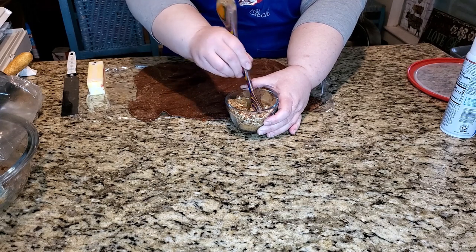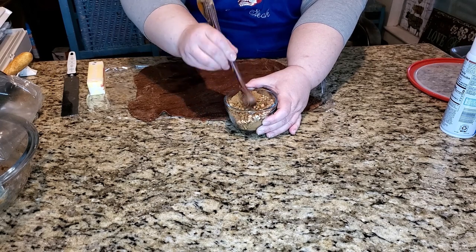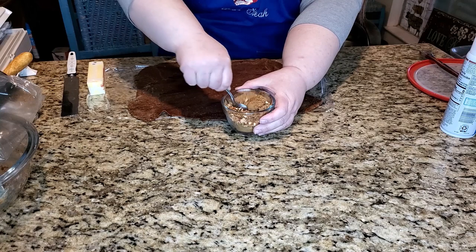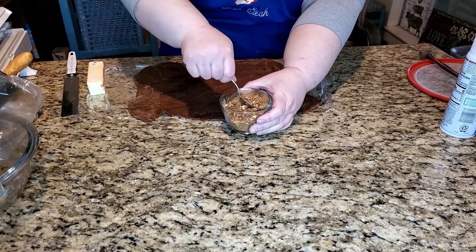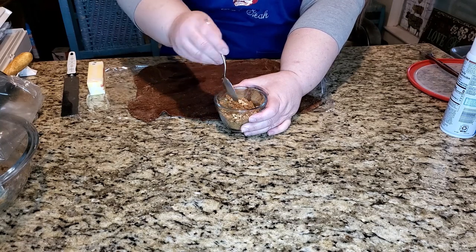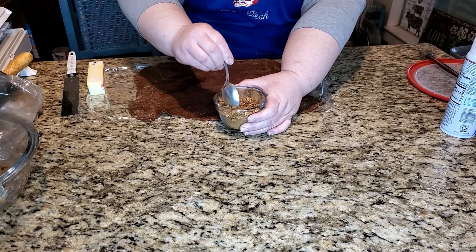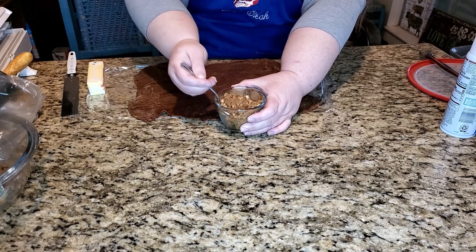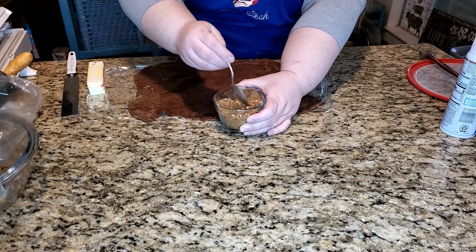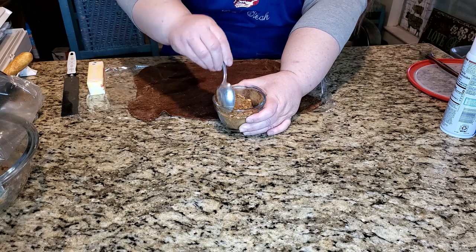And this is going to be that filling, so I want to make sure that, especially with the brown Swerve, that it, thank you, my sous chef is behind the camera right now. Say hello, everyone. Hello, everyone. So you got me a proper spoon, but you want to mix everything so that the brown Swerve, the cinnamon, the nutmeg, and the pecans, of course, are nice and mixed together.